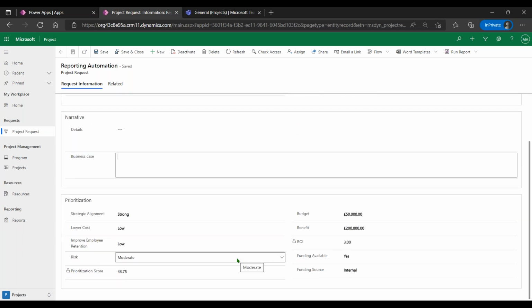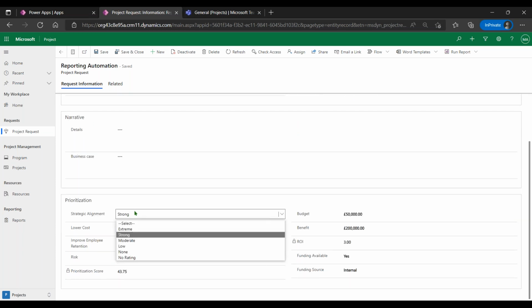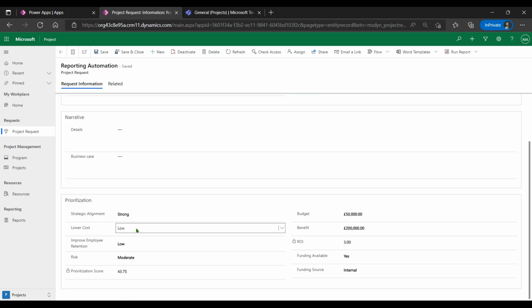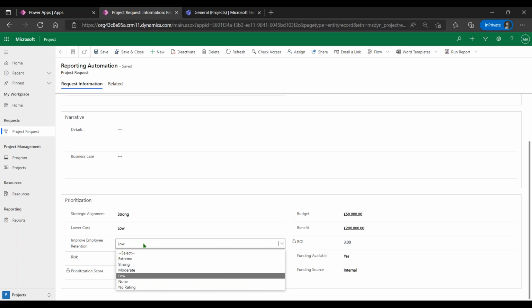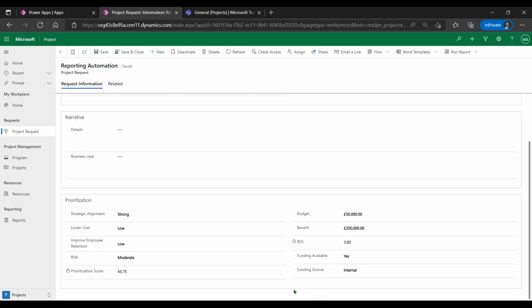In this example, we also have a prioritization. So we can start to say, does it align to our strategy? Is it going to lower our costs? Is it going to improve employee retention? So again, back to that employee experience side of things. And then that will give us a score. This information is configurable. If you don't want to use it, you don't have to, but it shows you an example of what you can do.